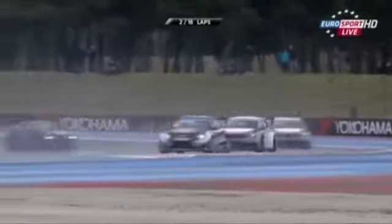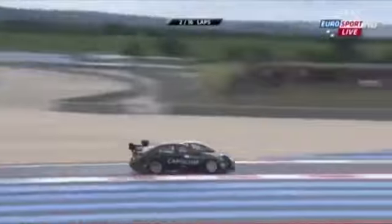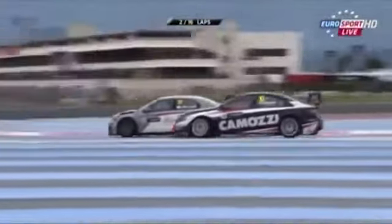Yeah, and a really great start of Rob Huff. Yeah, that typical person where you can expect these kind of situations to be really strong. Big slide from Loeb, and Lopez gets a touch. Loeb there inside Morbidelli, hangs on to it, as you expect from a rally driver. Lopez and Montero touching again, and Lopez stays in 8th place. The good thing is that you saw as well as Gabriele as Lopez touching, but both had no difficulties with the cars, because we still don't know anything of the strength of these chassis.